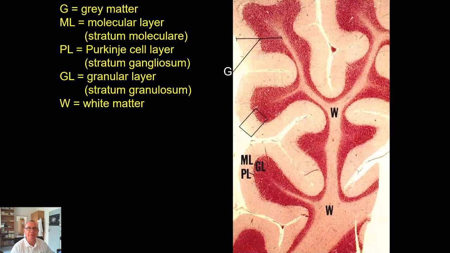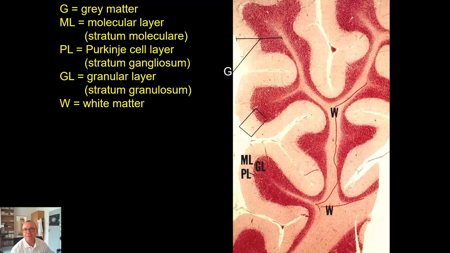So the cerebellum and also the telencephalon have a cortex. The cortex of the cerebellum is composed of 3 layers. You can read them here and we will speak about them in detail. White matter is situated between the cortex and cerebellar nuclei, and it has a very special appearance. It is like the branches of a tree.